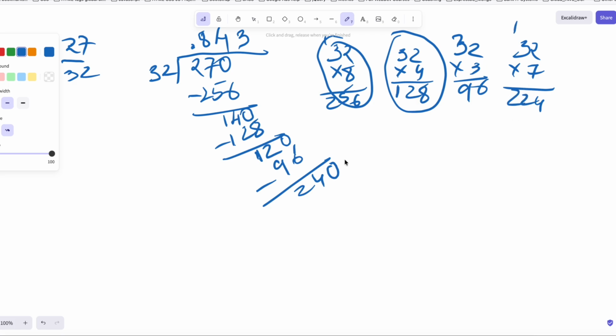22 times 32 is 224. So it's 224. Put it up here, subtract here, and what do you get? You get 16, right? And of course, I have to put 7 here, like so. Now at this point, most schools will probably not ask you to go any further. So you could stop right here, and now you have the answer.